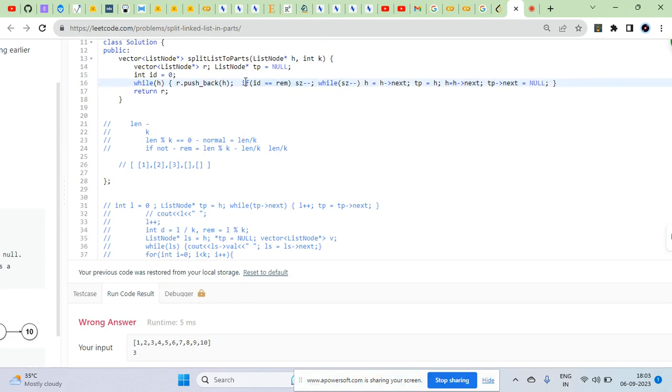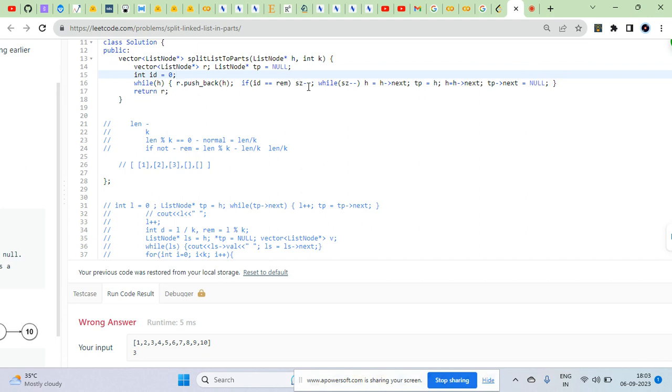There are a couple of ways. You can have size 1 and size 2 for the special thing and general thing. If id is lesser than that, then size 1. If id is greater than or equal to that, then size 2. Because I'm using zero indexing, this is 0, 1, 2, and 3. So for 3, which was your remainder, you are having size 0. If you start id equal to 1, then instead of remainder you should go for remainder plus 1.